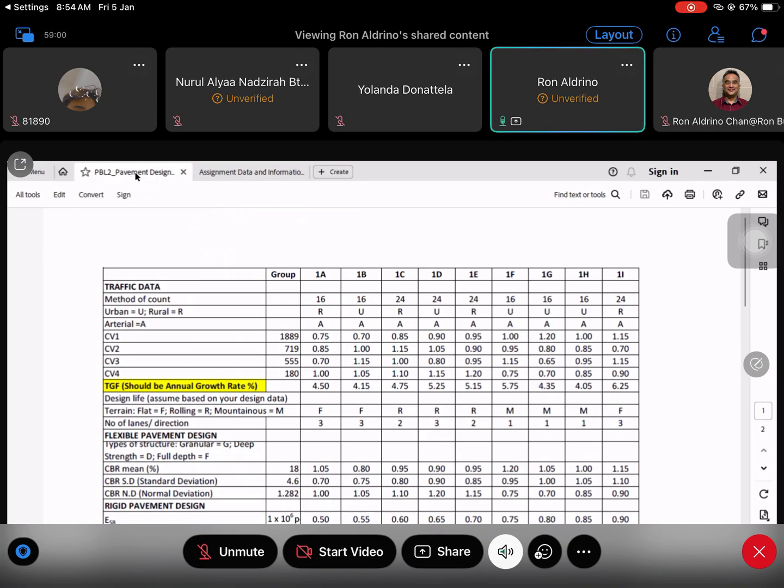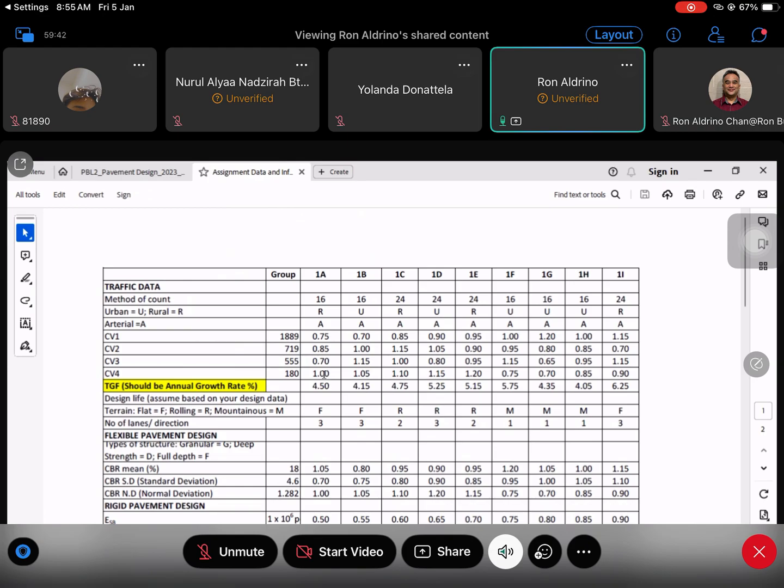So the increment means the original plus the 25% increment, and that is the new traffic data value. For example, 180 times 1 is 180. Then 25% of 180 is 45, so 45 plus 180 becomes 225. That is what I mean by an increment of 25%.